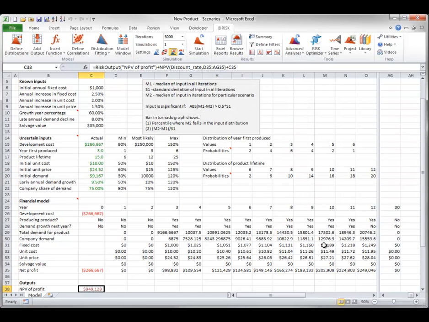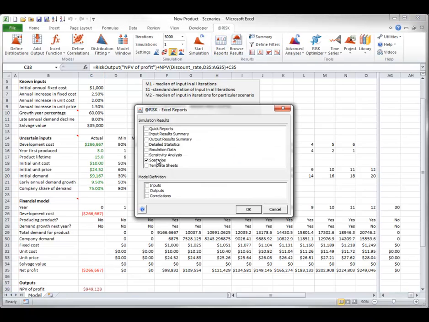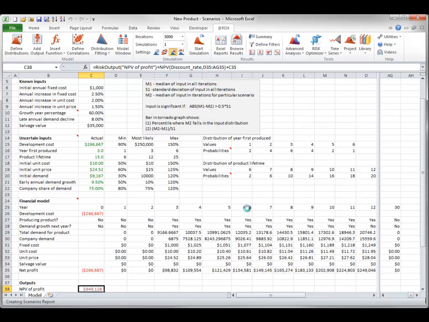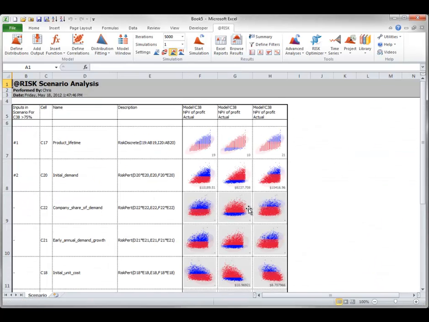Finally, you can select scenarios from the Excel Reports button and you see essentially the same report as the one I just showed, but now it is in a separate worksheet window. This version isn't interactive. In summary, when you perform a scenario analysis in @RISK, keep the big picture in mind. Although the details are somewhat complex, the goal is quite simple. You are trying to see which inputs are primarily responsible for an output being abnormally large or small.